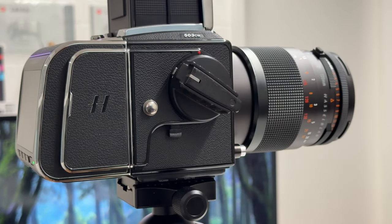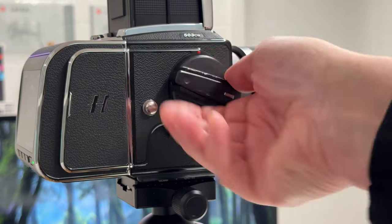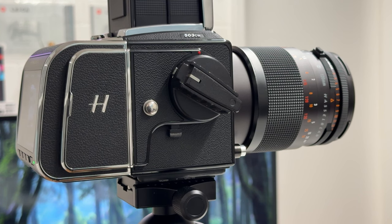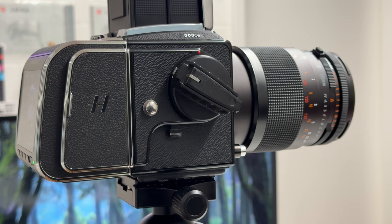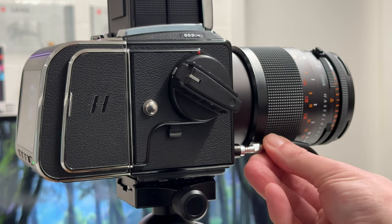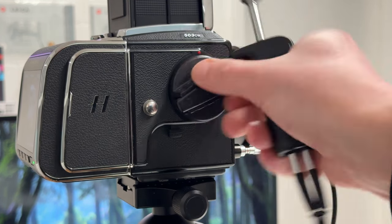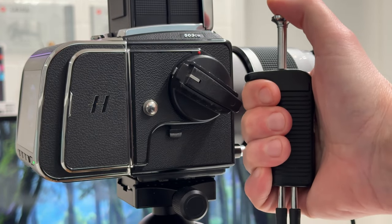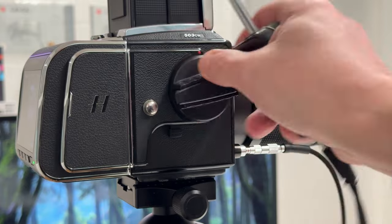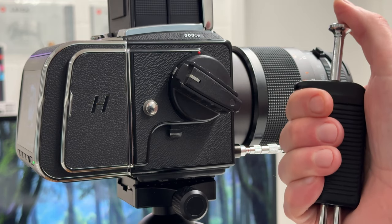First we need to wind here, then the lens is cocked and the camera body is ready to shoot. There is a shutter button here — let's push it. What a sound! For my macro shooting I'll use a slower shutter speed, so I have a remote shutter control. It works for Mamiya but also for Hasselblad — it's the same mount, you just screw it into the shutter button. Then I can wind the camera, the lens is cocked, and I can fire the leaf shutter with no shake from my finger on the camera body.